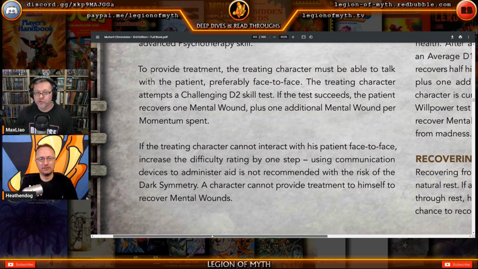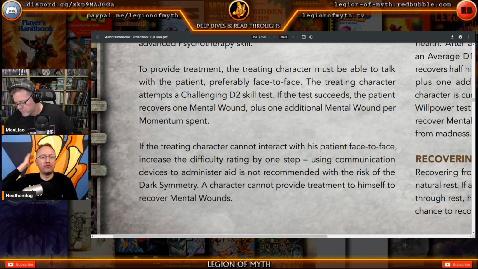Well, this is where you can save it. Well, no, you're making a D2 test. That's your psychotherapy. You roll your psychotherapy test, and if you get momentum, the therapist rolls, not you. Yeah. So how did the therapist get momentum before this moment? Well, no, it's that roll. So I roll right now. Okay. If you get momentum from that roll, you immediately have to use it.